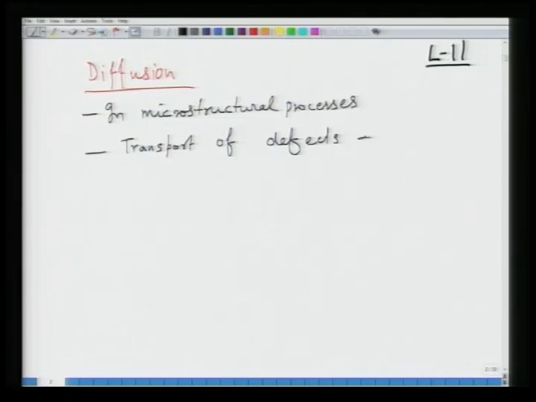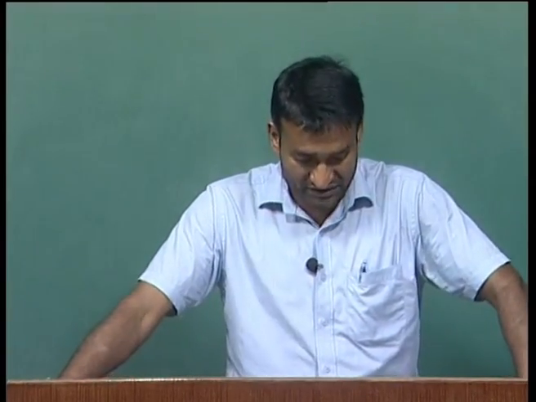So these are some, you can say, transport of defects related to conduction. So microstructural processes are related to the manifestation of increase in density, change in the mechanical properties, etc., and transport of defects is manifested in the electrical behavior, and the movement of these defects, or the properties due to movement of these defects, are governed by a variety of factors such as type of defects, their concentration, temperature, partial pressure of oxygen or composition, etc.